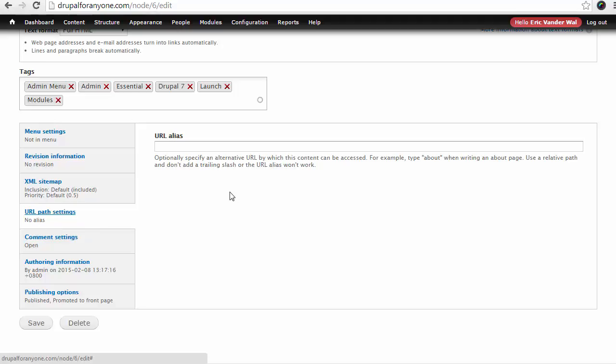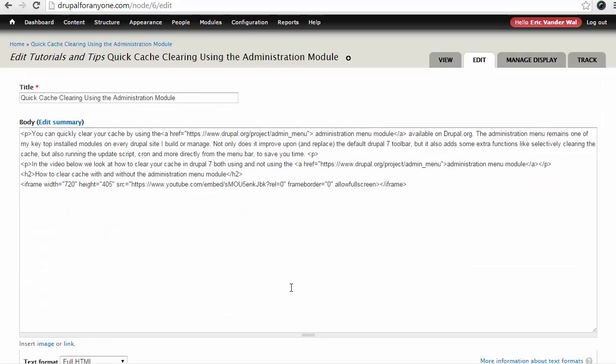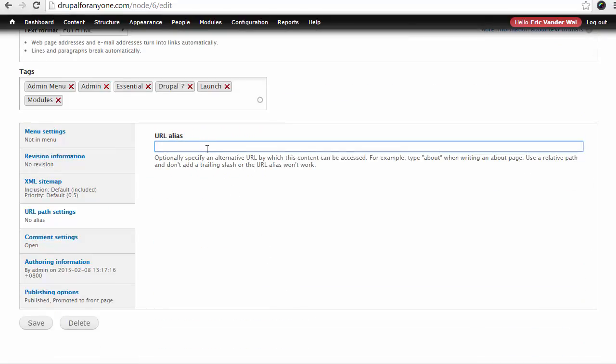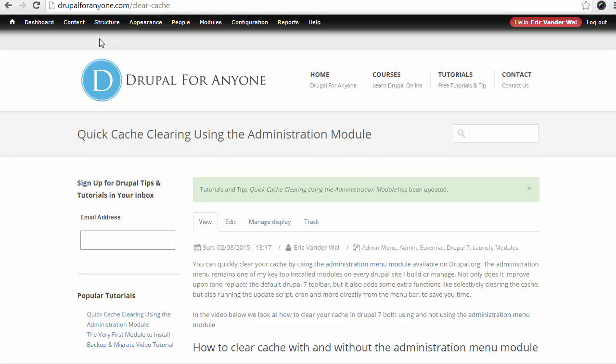So we can optionally set a URL alias. Well, this page is about clearing cache, so I'm just going to say clear cache as the URL alias and save that.